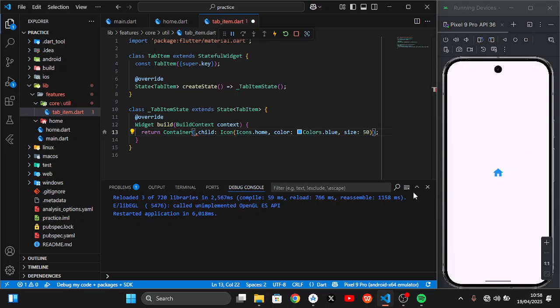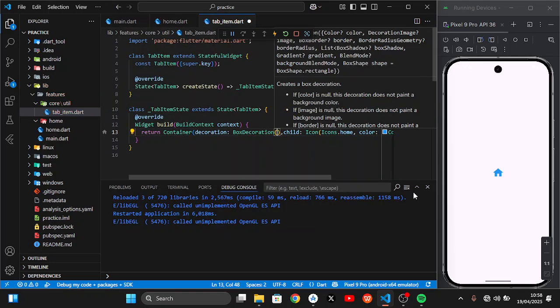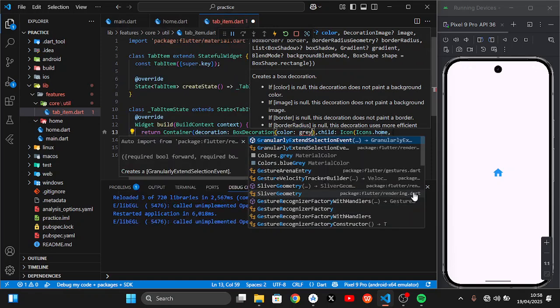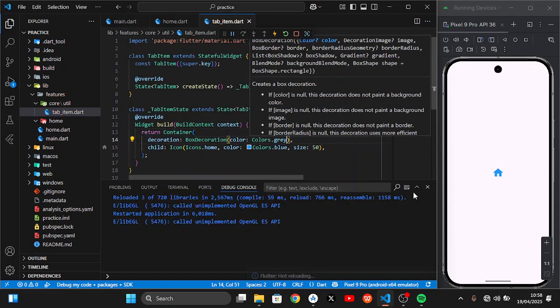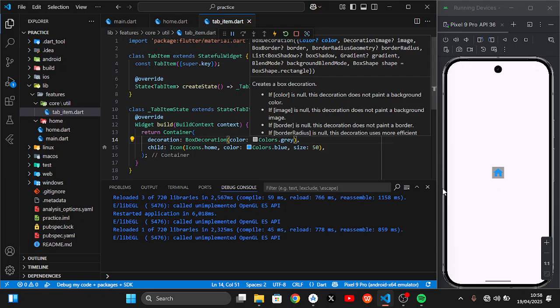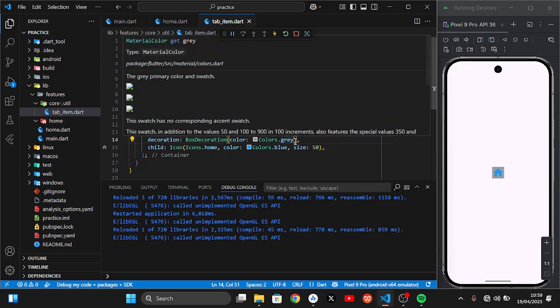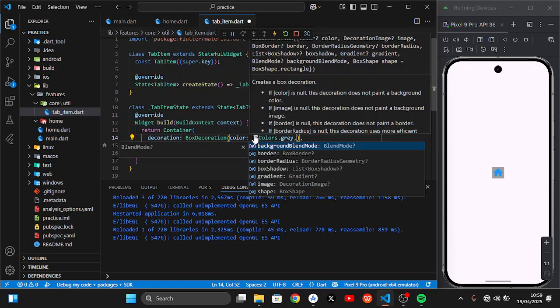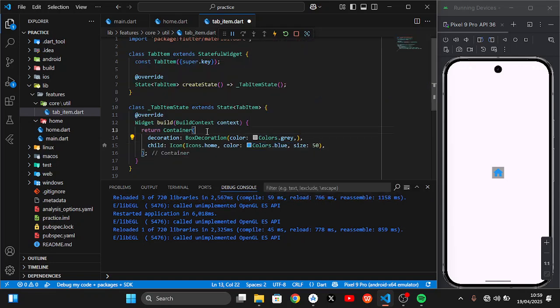So first of all, let's give it a color, color gray. We save. That is it. We're obviously not going to use gray though. I think that should be fine.